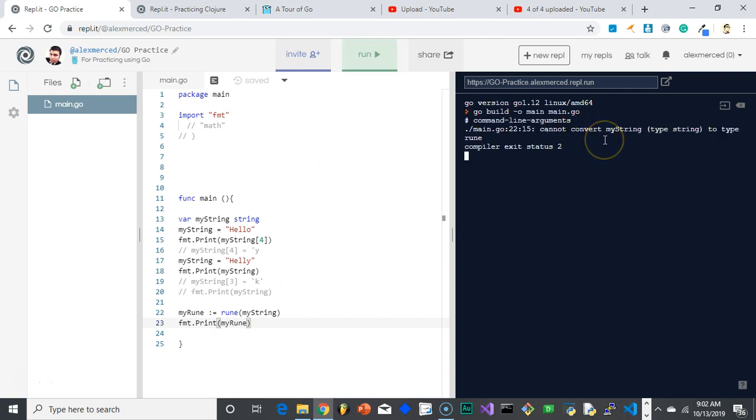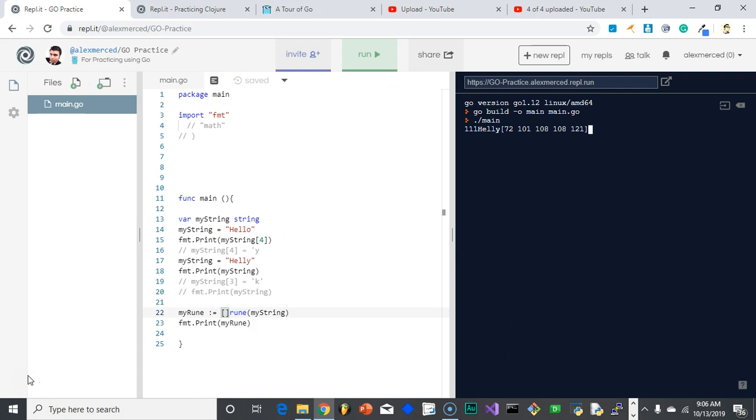Okay, cannot convert type string to type rune. Okay, so to make that work, you're not necessarily turning your string into a rune, but into a slice of runes. To get that to work the way you would want it to, you still do my rune equals rune typecast, my string typecast as a rune, but you've got to put the slice operator here, which is again empty brackets, saying that you're not turning it into a rune, but a slice of runes. So essentially it's creating a rune structure that's referring to the Unicode types. You're basically creating an array of runes that has the Unicode types of that string.